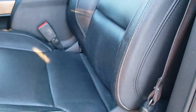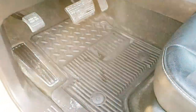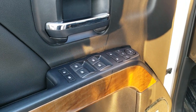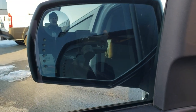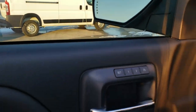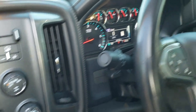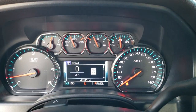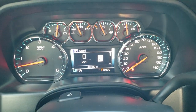Inside, the LTZ package gives you the black leather interior. There are no rips or tears on these seats, and they are heated and cooled. Both front seats are power. Factory all-weather floor mats throughout. Power windows, power locks, power fold-in mirrors — and those mirrors on the outside are heated as well. Memory driver seat, factory brake controller, tow/haul 4-wheel drive, and auto headlamps. As you hop inside the truck, you can see that this one has 43,722 miles.